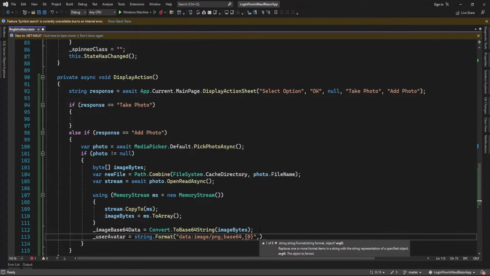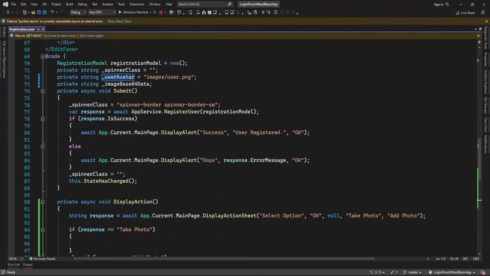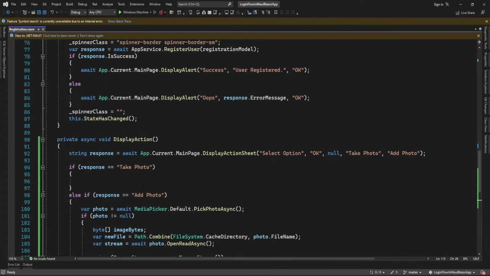So now image base 64 data I'm going to set in this user avatar, and after that I will call this dot state has changed. So it's going to replace whatever the user profile picture is uploaded in user avatar.